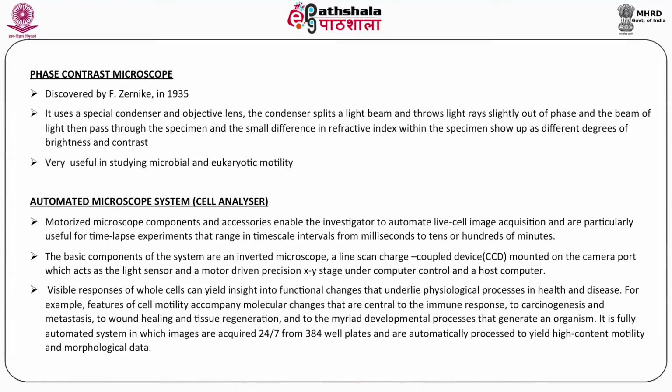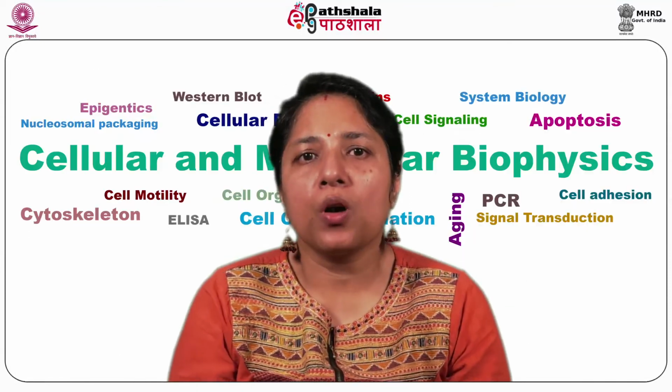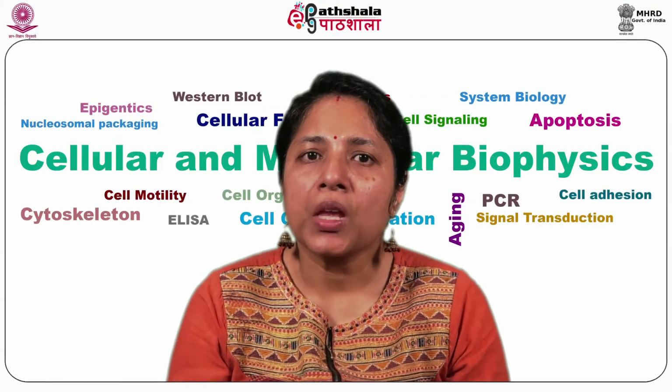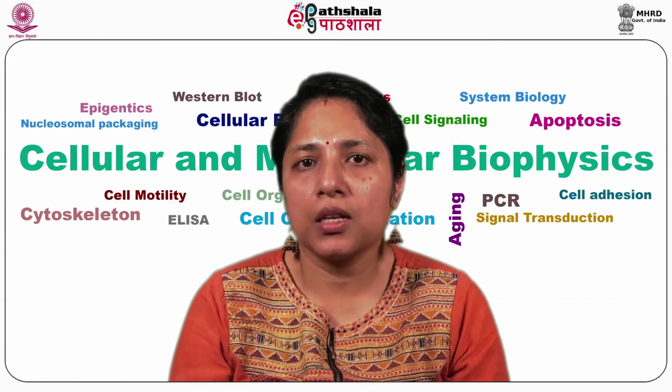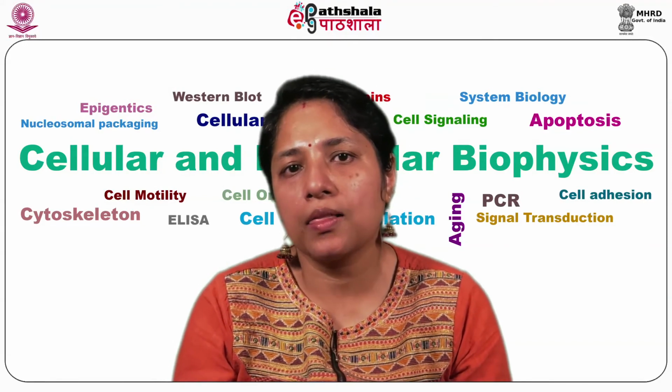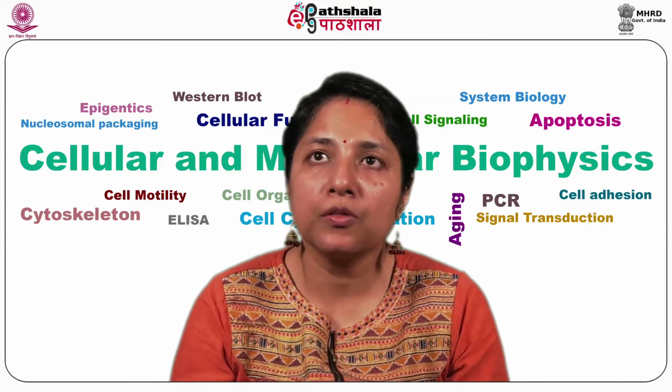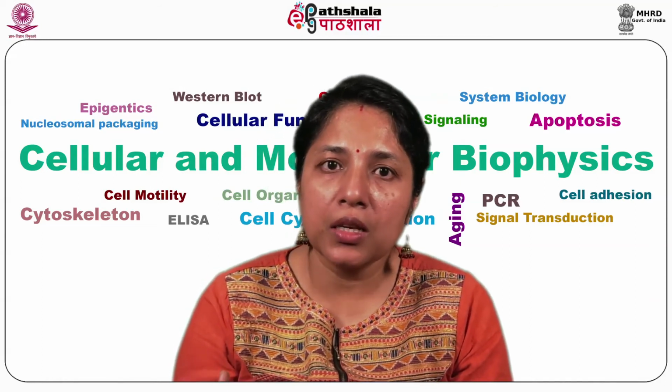Next is the automated microscope system cell analyzer. This uses motorized microscope components and accessories that enable the investigator to automate live cell image acquisition and are particularly useful for time-lapse experiments that range in time scale intervals from milliseconds to tens or hundreds of minutes. Visible responses of whole cells can yield insight into functional changes that underlie physiological processes in health and disease. So it's a very useful method for live cell imaging.